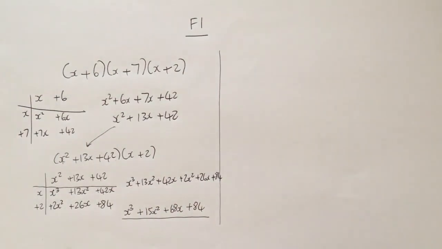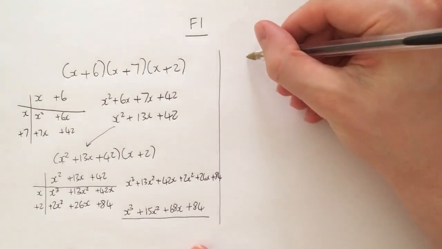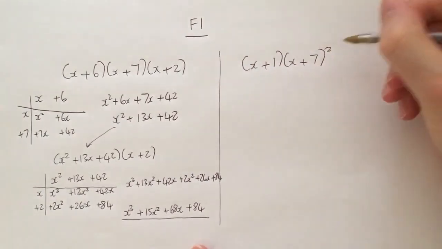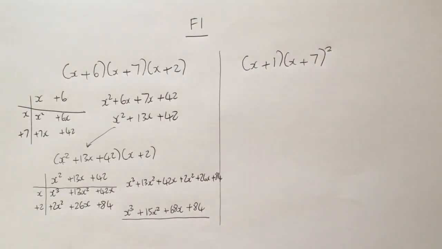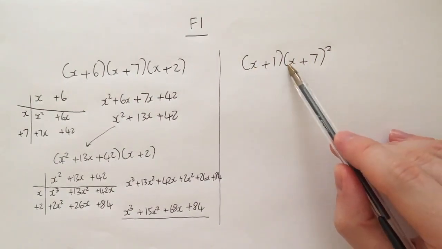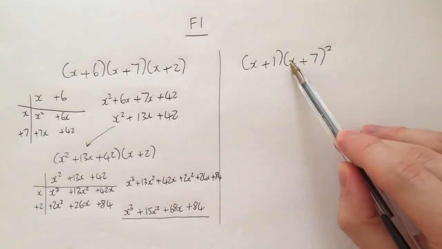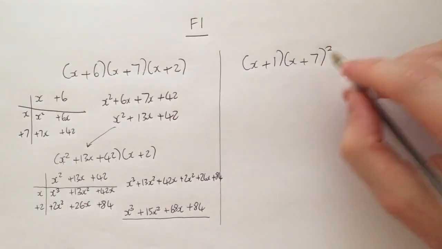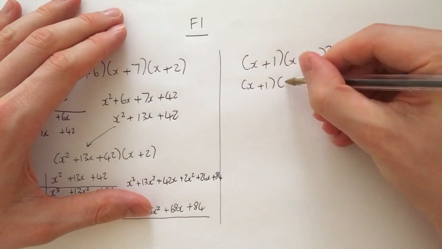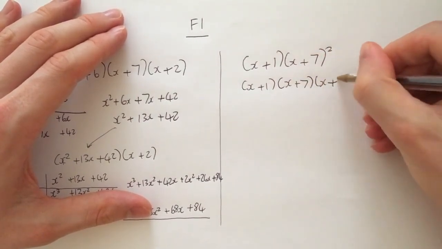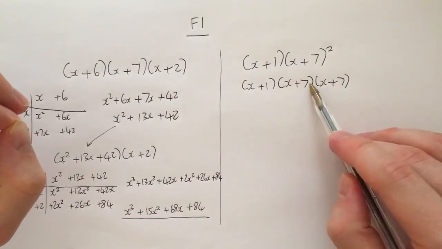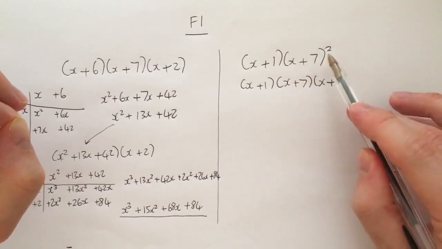Okay? The second example of F1 I'm going to do just looks the smallest bit different. However, again, as I said, if you're confident with this video, then you can pause it right now, see if you get the same answer as me at the end. Okay? For those that haven't paused it, that looks different, but the second that you see that the x plus 7 is squared, that means that I've got two x plus 7s. So I'm not going to try and do any shortcuts here. I'm going to rewrite it as x plus 1, bracket, x plus 7, bracket, x plus 7. Because it's the exact same thing as writing x plus 7, all of it squared.